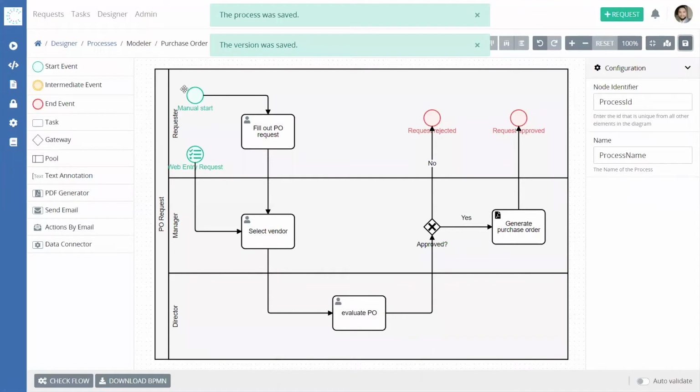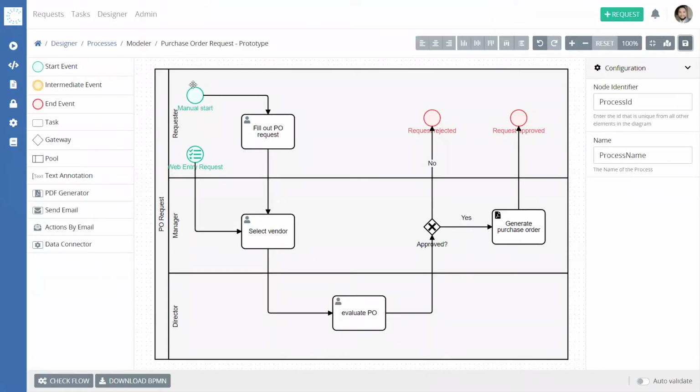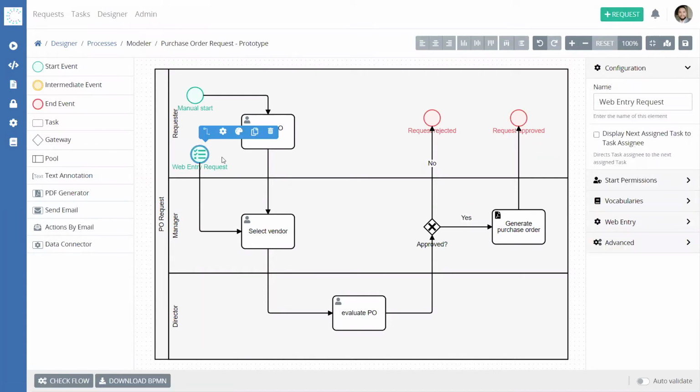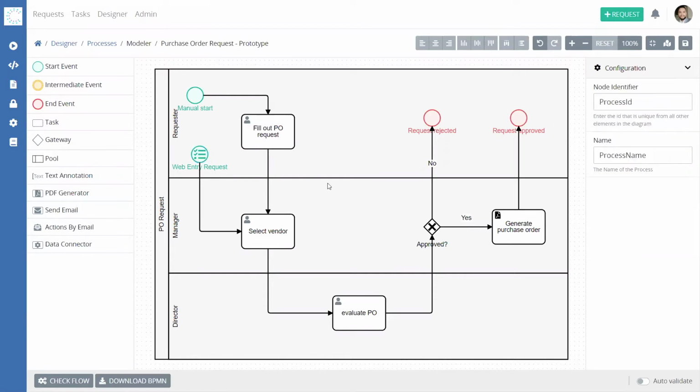Okay, so as I was telling you, you can either create a new request using the ProcessMaker user interface, I mean, with this quick button right here, for example, or you can use the public web form that we're going to enable using this element right here. Now, this was just the first part of the prototype that we're gonna be building today.